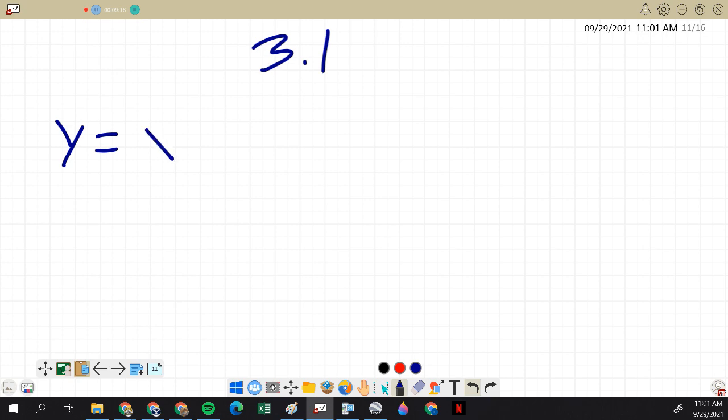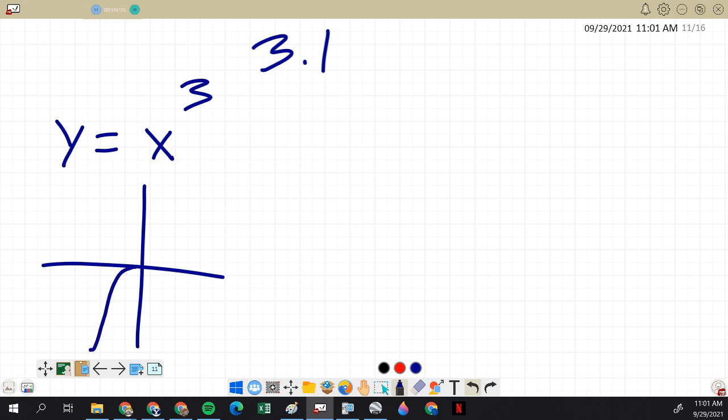What does y equals x to the third look like? Well, it comes up, it flattens out at 0, and then it speeds up again. What if I made it negative? The negative version is going to look like that. Well, x to the third graphs can have up to 3 roots. So the basic shape is determined by this and that.